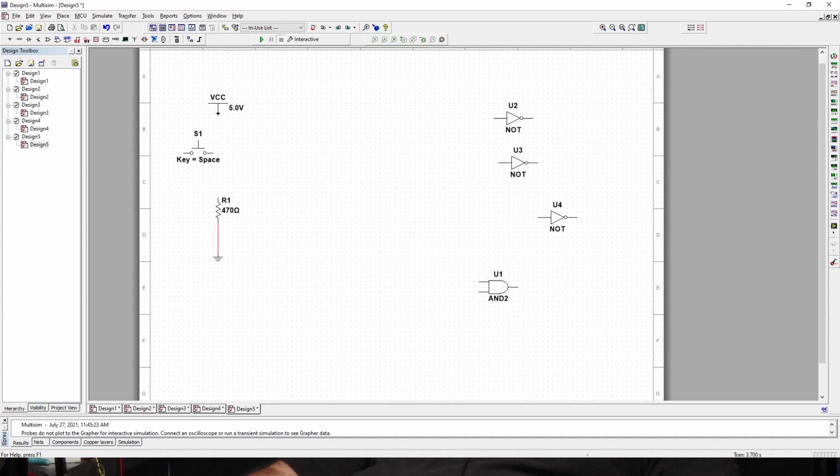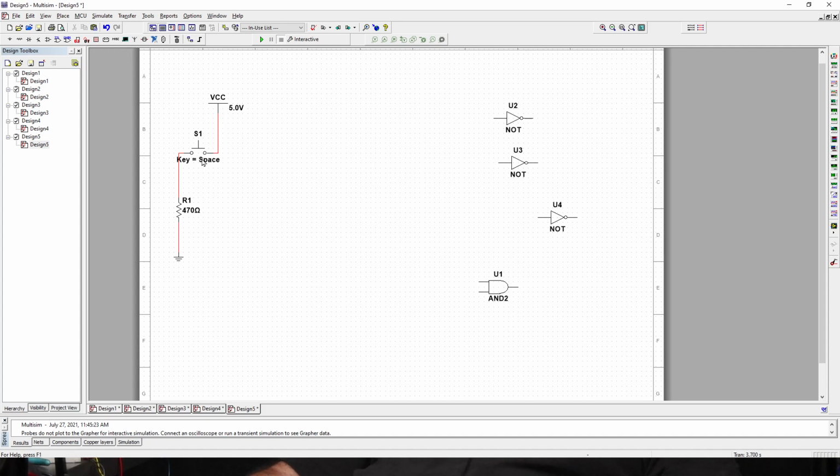Somewhere in the middle for now. So I'm just going to connect one side of the switch to VCC, and I'm going to move that resistor here and move the ground as well, and I'm going to connect that part here.